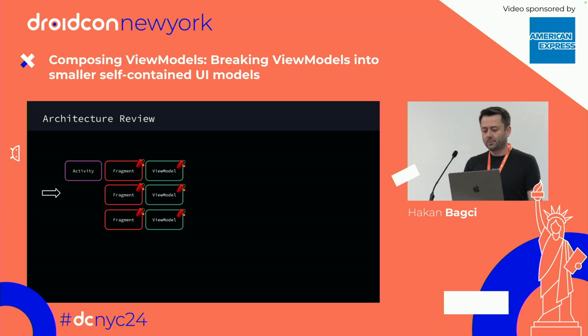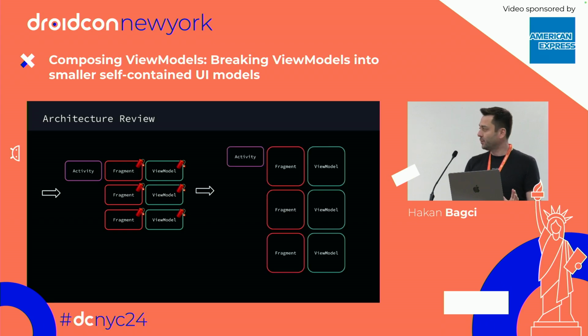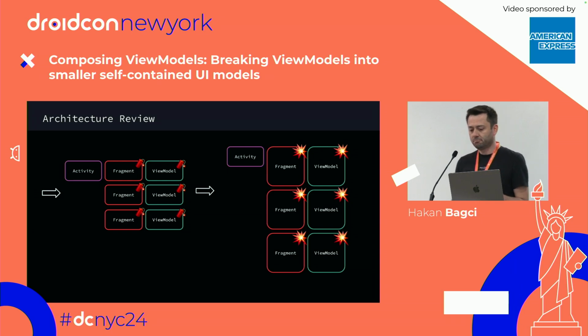Unfortunately, it didn't happen for us like this, and we ended up with even bigger fragments and bigger ViewModels, which are hard to refactor and maintain, and they were ready to explode. I think this story should be familiar for some, or maybe most of us in this room, I'm not sure. It has been a very similar experience for us, and we ended up with this one.